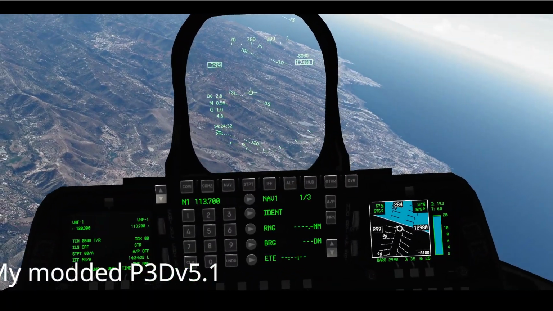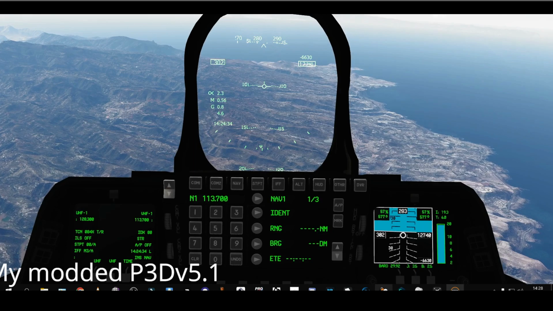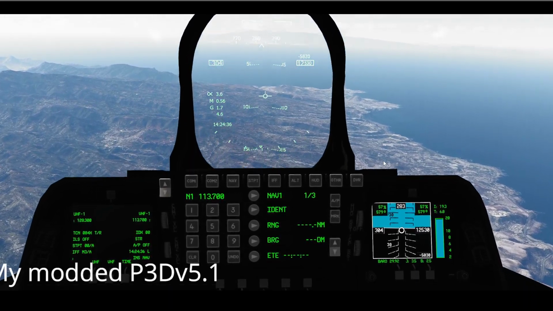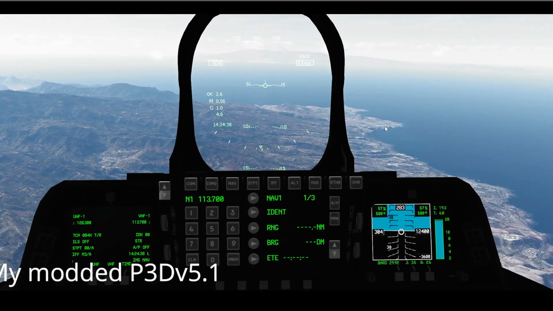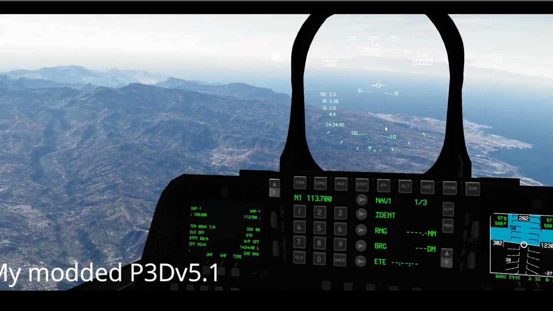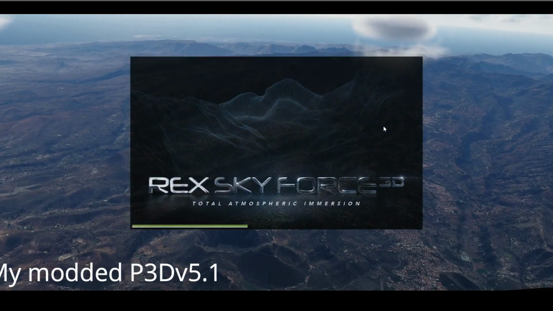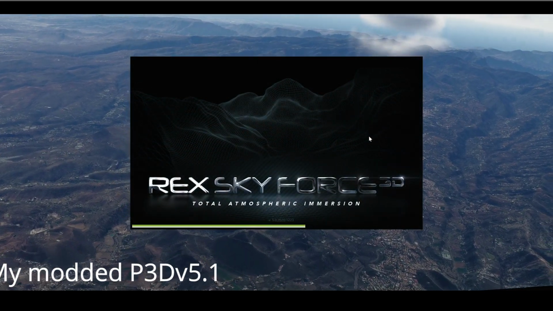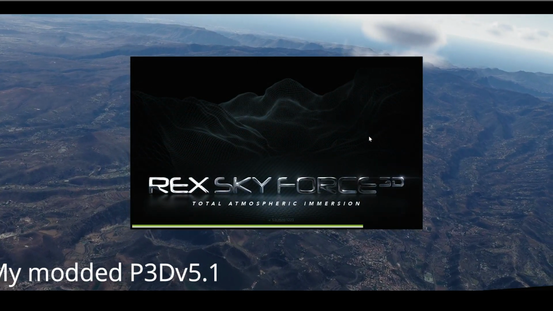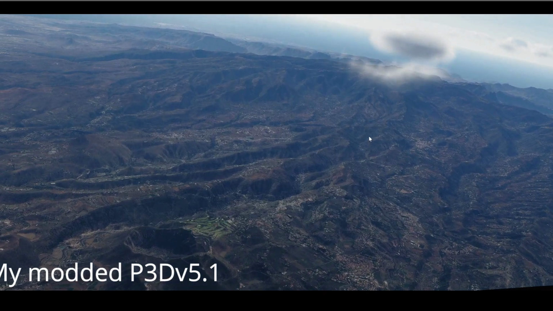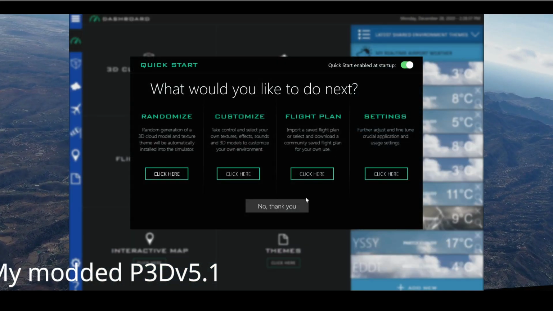If I actually booted up a weather engine right now, let's do that, shall we? Boot up Skyforce. This is the public beta version of Skyforce, so it's not the finalized version.